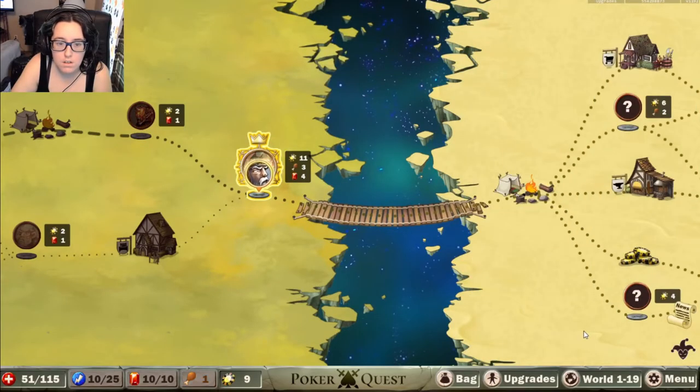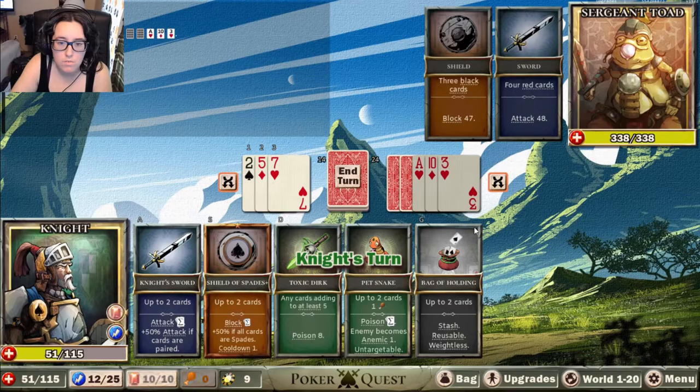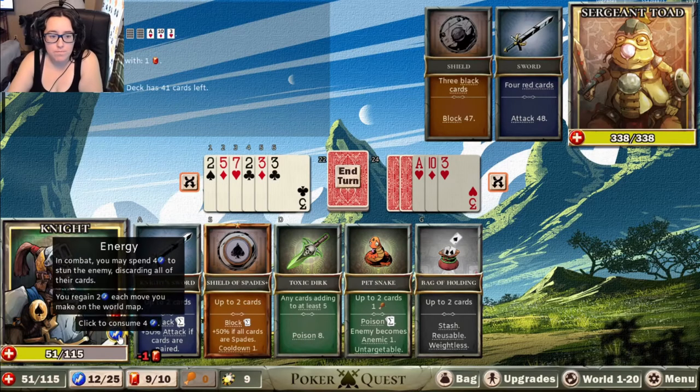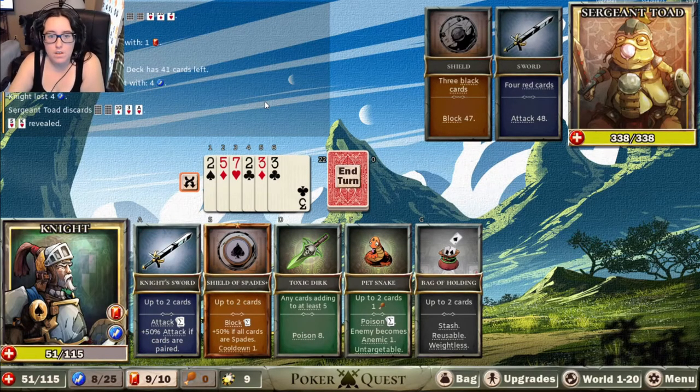Boss battle. I'll get 3 energy from this if I win. Okay. 3 black cards, block 47. 4 red cards, attack 48. Jesus Christ. Okay. No.